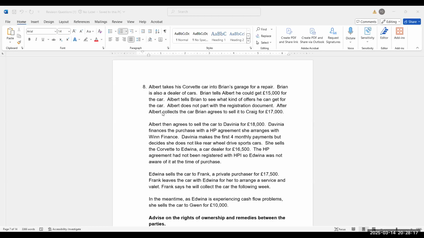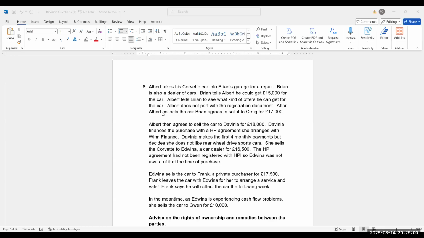In this case, Albert parted with the vehicle voluntarily, but not as a result of any trick. But we see that Brian did not have the vehicle registration document. So the authority on that is Pearson and Rose and Young. The dealer needs to have the goods in his capacity here. So there's so many things kicking him in the leg. He has no leg to stand on. He didn't have the vehicle. He didn't have the title documents that he needs to have, and he did not have the car in his capacity as a mercantile agent.